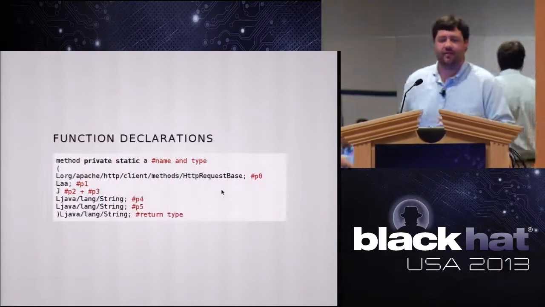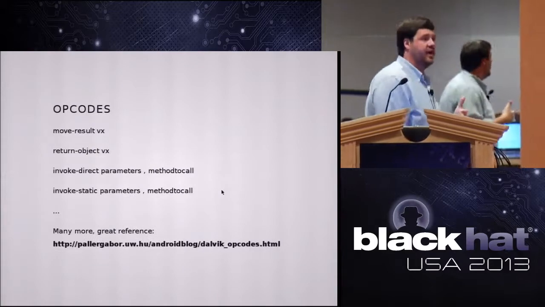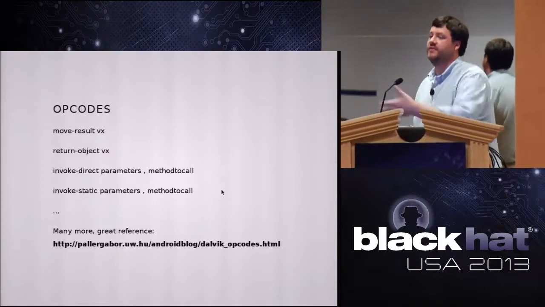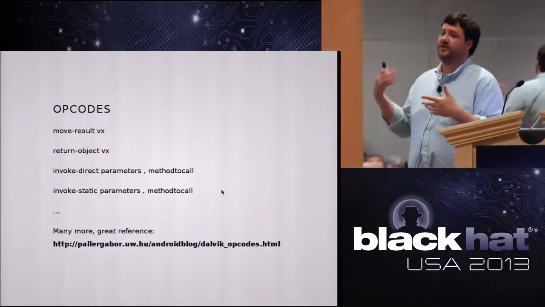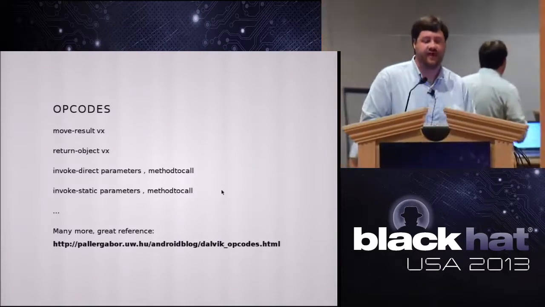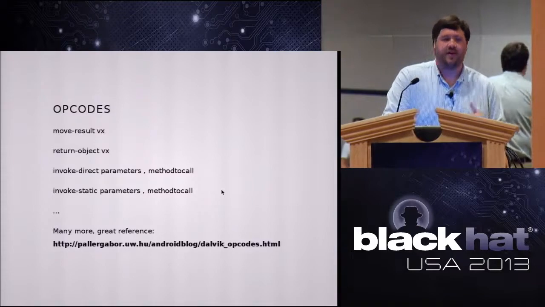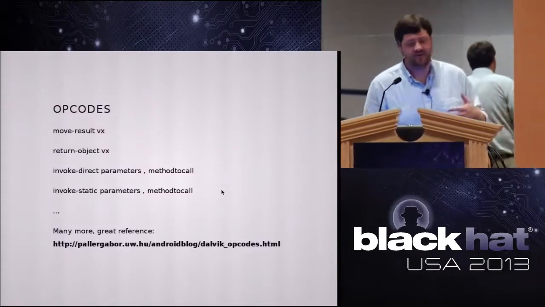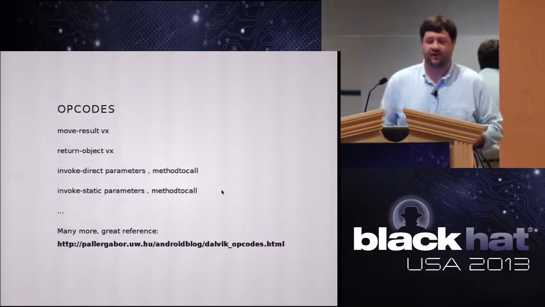Opcodes are very similar to what you'd see in a lot of assembly languages. Move-result moves the result of the last function to this virtual register. Return-object returns from the function, returning this object or this register value. Invoke is basically calling methods in a lot of ways. There's a ton more of these we're not going to go into because that's not the right kind of talk for this. But again, there's a great reference there that you should look at if you're interested.